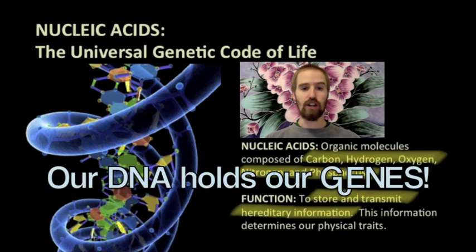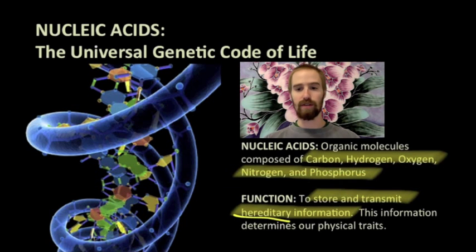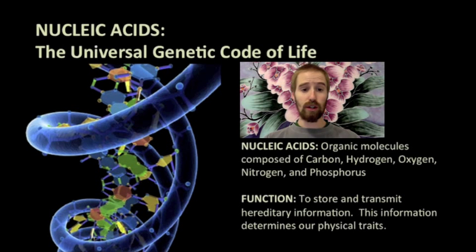This genetic information is said to be hereditary because it can be passed from one generation of living organisms to the next, meaning that this information can be inherited by children from their parents. This is why children look like their parents, and why we can inherit certain traits, both good and bad, from our ancestors. That might mean that we inherit our mother's blue eyes or our father's curly hair, but it could also mean that we inherit our grandmother's predisposition for heart disease or our grandfather's thyroid disorder.